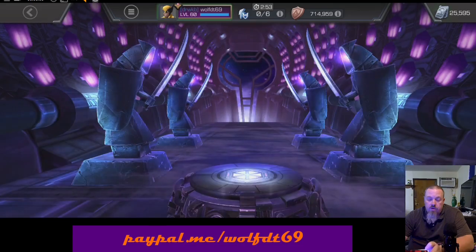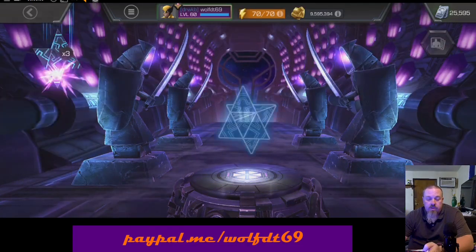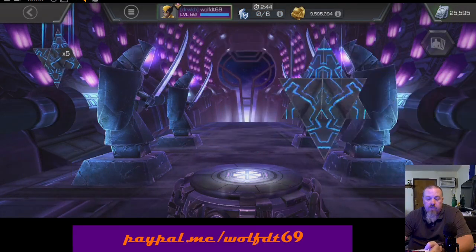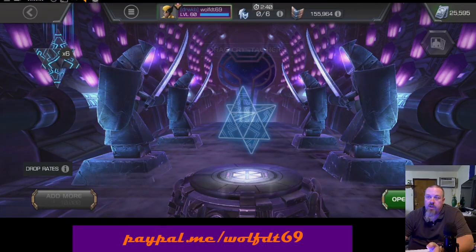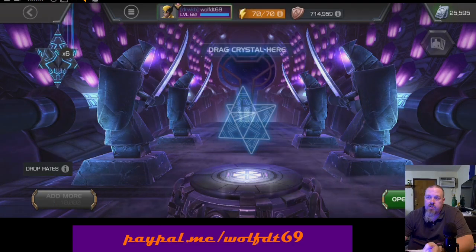So far we are looking at 6 full. We'll see what the Nexus crystals give us if we end up pushing up to another full one by the end. So let's go ahead and see what we start out with here so that we have an idea on what we're going to be looking at for the Nexus crystals.